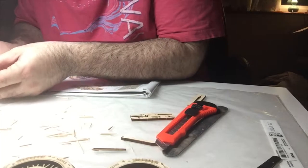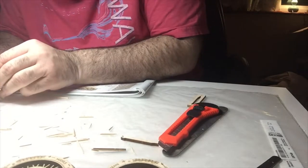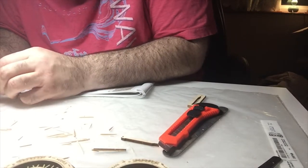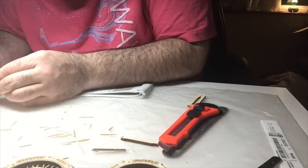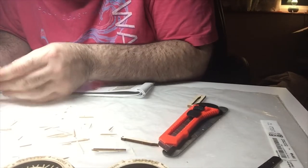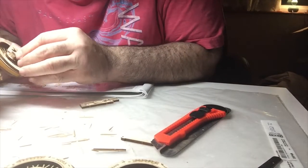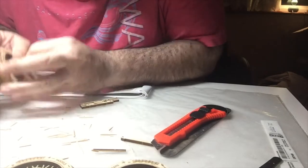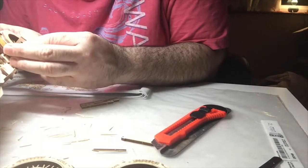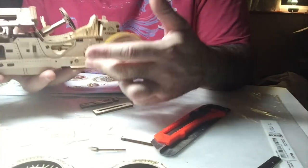Hopefully that'll be easier than the last piece. Yeah, a lot easier. Still not easy, don't get me wrong, but easier than the last piece. Make sure some is poking out both sides. Is that wheel in place? It still turns.